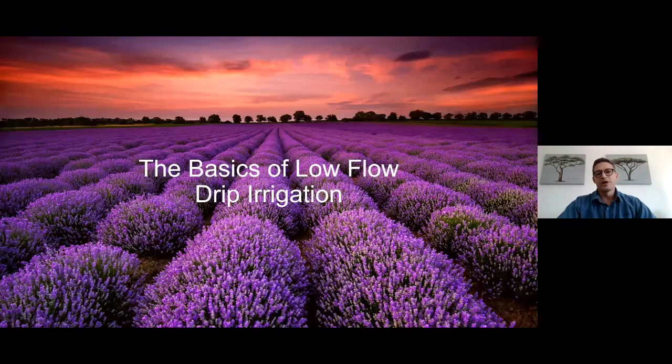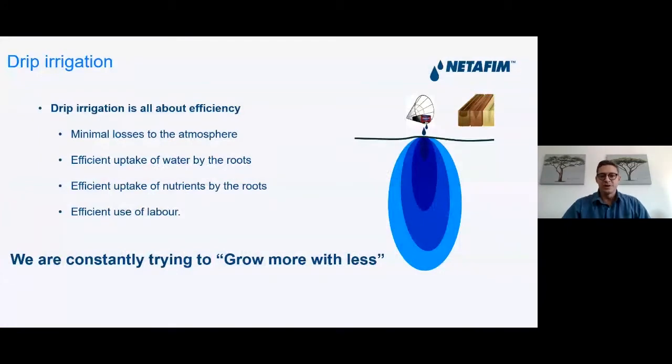So when we talk about drip irrigation, we talk about efficiency. Drip irrigation is all about efficiency, and this is because we have minimal losses to the atmosphere. It is not necessarily that the tree uses less water. It is because we are applying the water very efficiently. We do not have evaporation from the soil surface, or we have minimal evaporation from the soil surface. And we also do not have the wind factor that influences the water distribution as you would have in an overhead system. So this is why we say drip irrigation is the most efficient irrigation system.